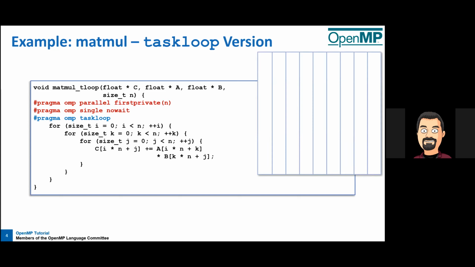I'm showing a two-dimensional grid for the access to the C array here, because that's the one that is modified, right? And since we are parallelizing over the I loop here, we are cutting stripes out of the two-dimensional C array, and we are processing a whole stripe as part of an OpenMP task. If you would add collapse 2, you would probably get a different parallelization strategy, but it would still work. All right. Okay, now for tasking.